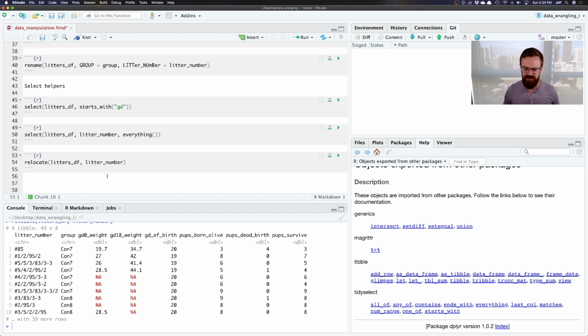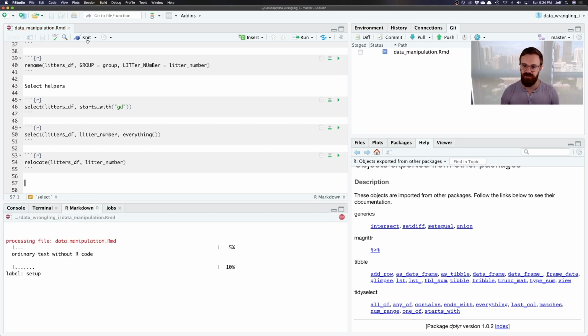I guess the other thing that is useful to know about the existence of both rename and relocate, and by extension other things, is that if you are asking yourself, how do I do this specific operation? Often there is a function that does that thing right now. You just have to know what it is or know how to Google for it. So you might say, I need to move a column around. Let me go to Google and type r tidyverse move a column in a data set, and hopefully something either like select here or more recently like relocate would show up and tell you this is how you're going to do that thing. All right, and I think with that, I'm done selecting variables, at least for now.